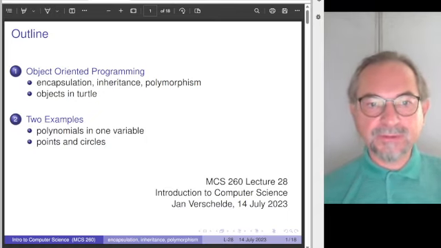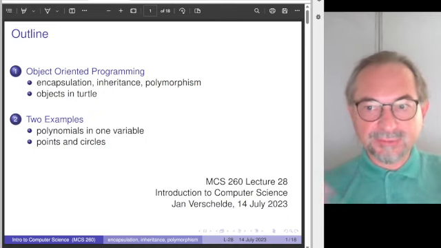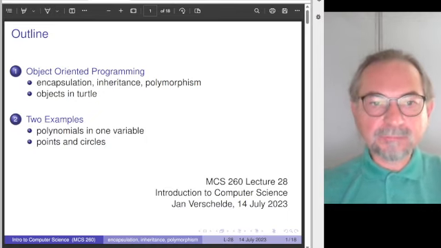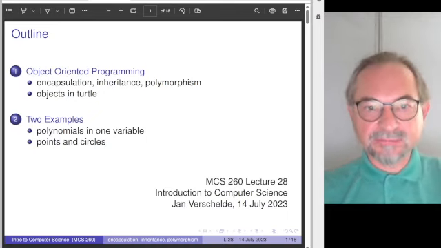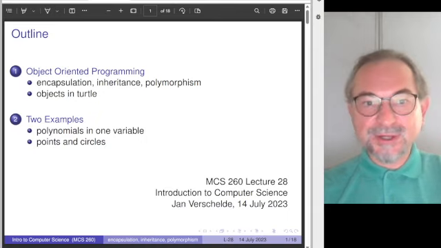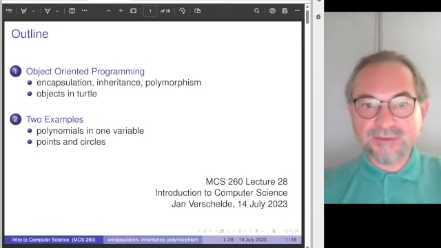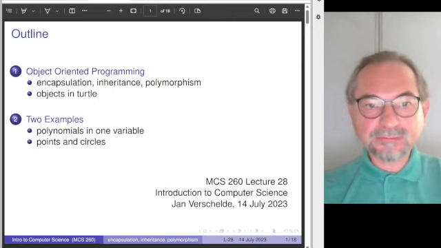And I will give some examples. In some sense, I believe a lot in learning by examples. The examples are coming from Turtle. So encapsulation, we can encapsulate Turtle objects.